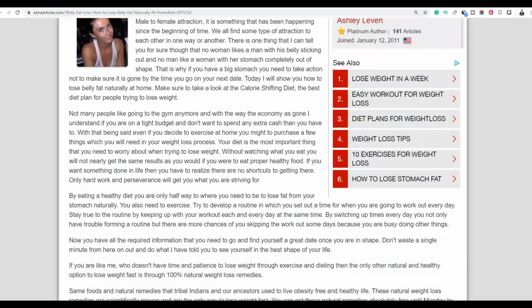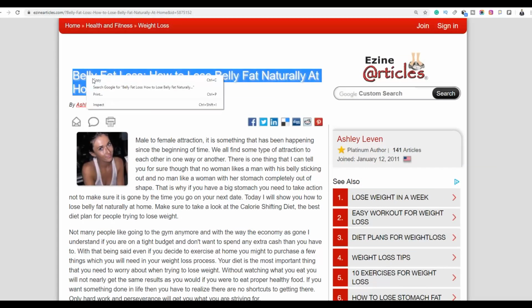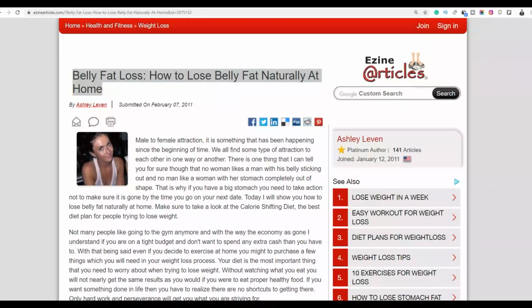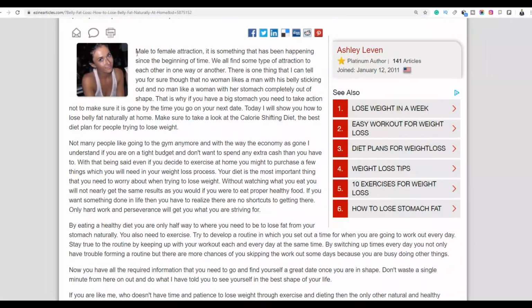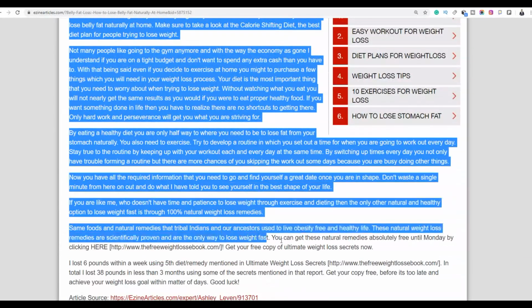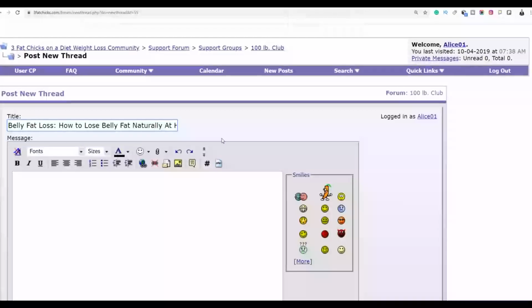So for example, let's say I'm just going to copy this one. So I can just copy some of this. I can also copy the headline, and I'm just going to paste this on this website, guys. So I'm just going to go back to the new thread. I can just paste this as my headline. I'm just going to copy the entire thread. So I'm just going to copy this, for example. So for example, I'm just going to leave it right here. I'm just going to go on. I'm just going to paste the entire article.